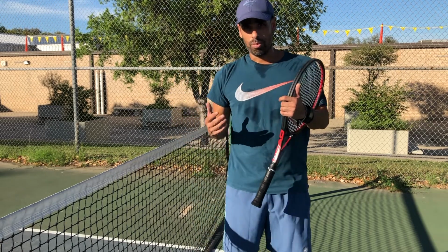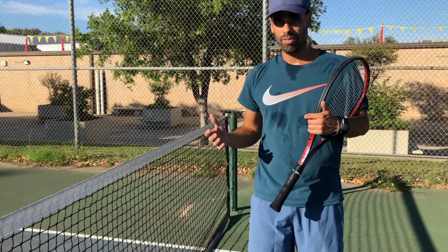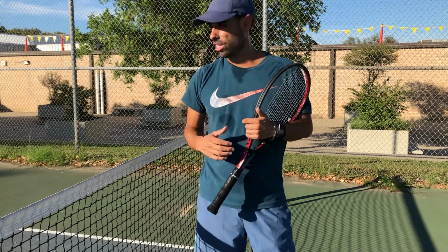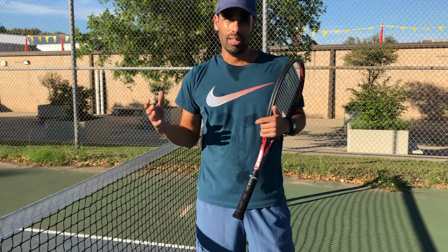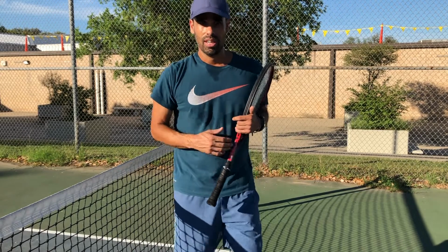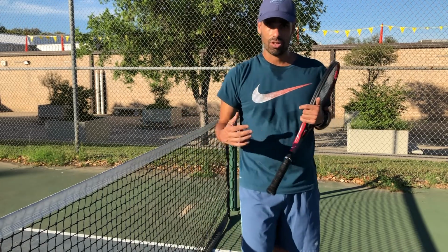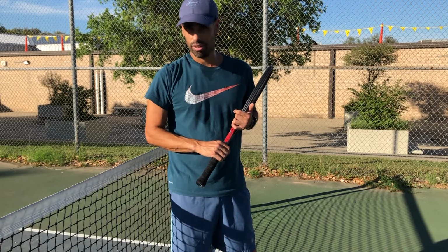It's important to recognize which serve you are using, because this way you can improve it. One of the reasons a lot of people can't improve their serve is because they're getting tips, maybe a lesson from a coach, or maybe they saw a video with a particular tip, and that tip didn't work because they were using the beginner serve, and the tip was guided for an advanced serve. The fundamentals are so different that if you try to implement some of the tips that work for the advanced serve on the beginner serve, the results might be catastrophic.